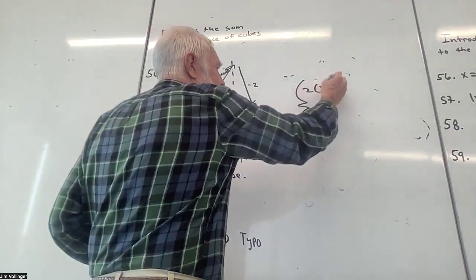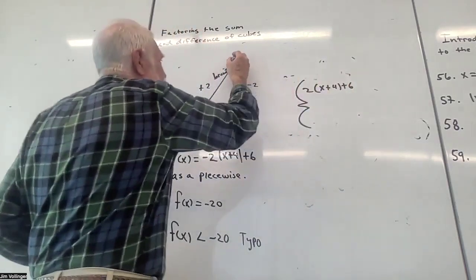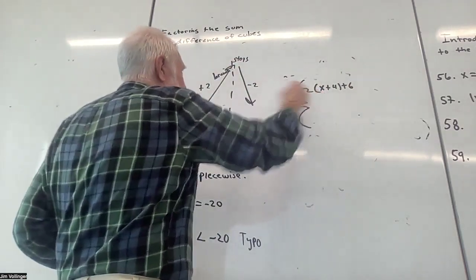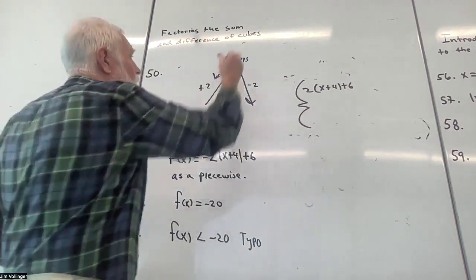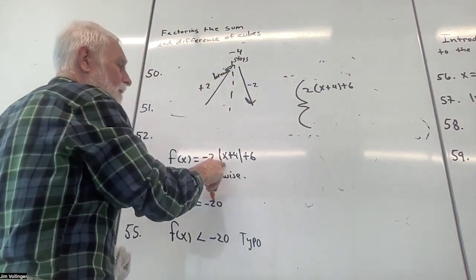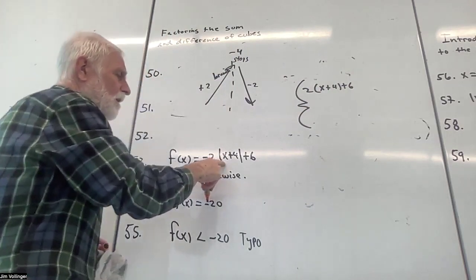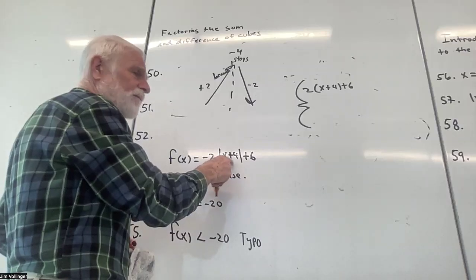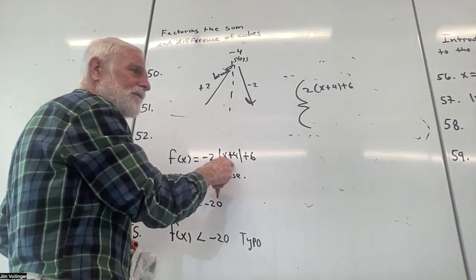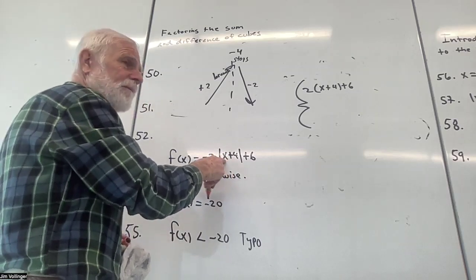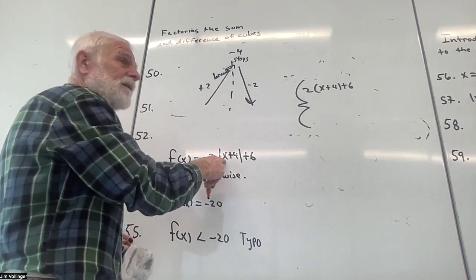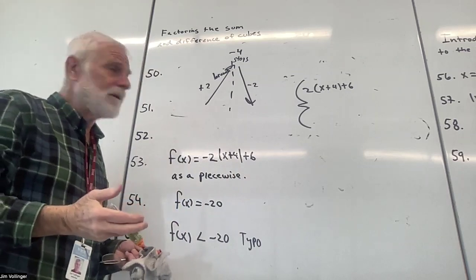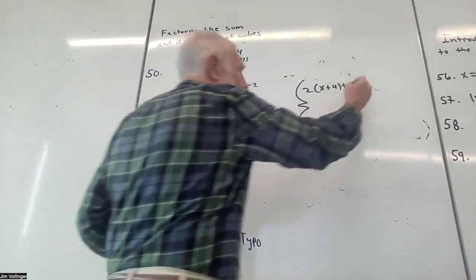X plus 4 plus 6, but it stops here. It stops going up at some location, and we're working with X's. I wonder where it stops. Oh, it appears to stop at -4. If I pick a number bigger than -4, like -3, that's 1 unit of change. -3 plus 4 is +1. The absolute value of +1 is 1. And what if I pick -5? It's a number smaller than -4. Well, I get a sign change, but the absolute value wipes out that sign change and makes it positive. So that happens at -4.